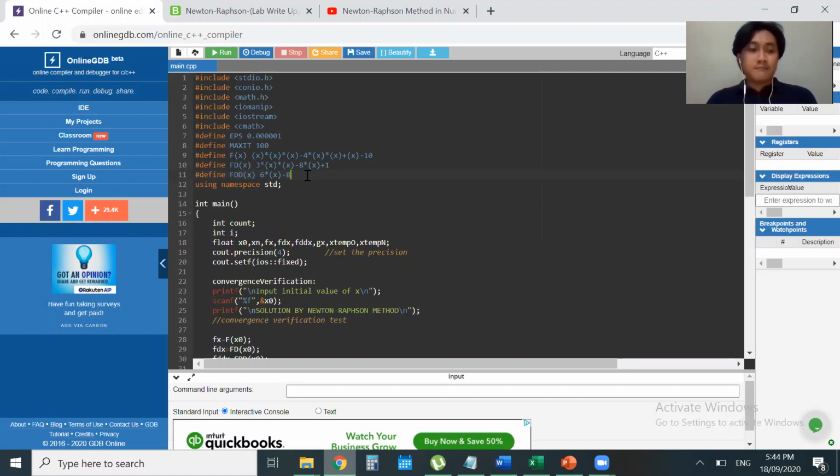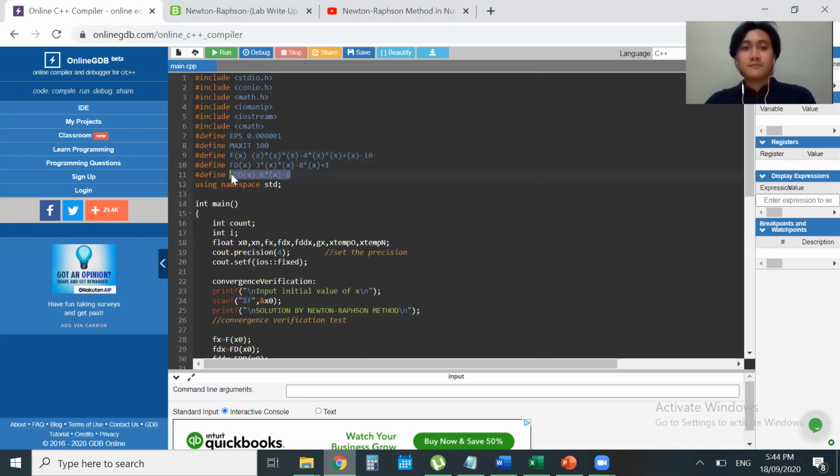That's why it does not have a library that is capable of deriving the first or second derivative of any given function. That's why I already defined the function of x here, its first derivative and its second derivative.